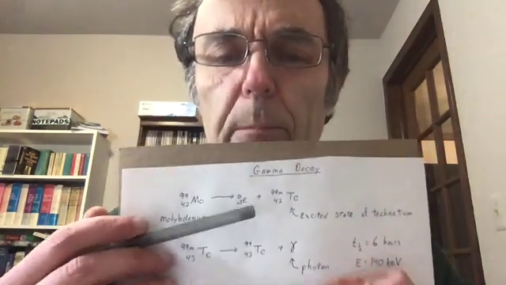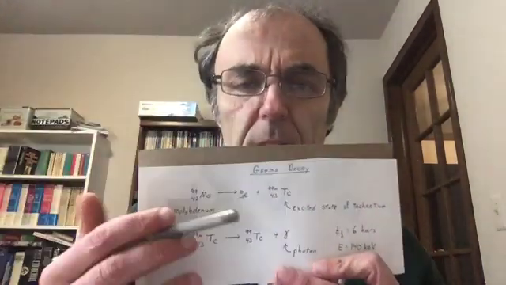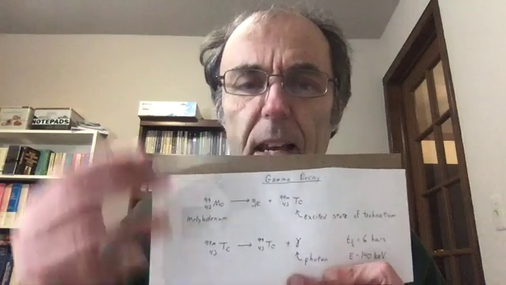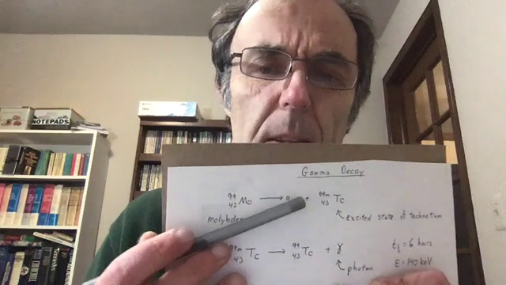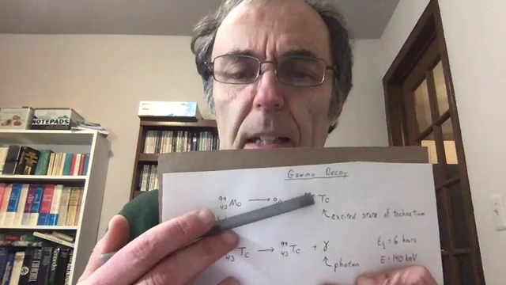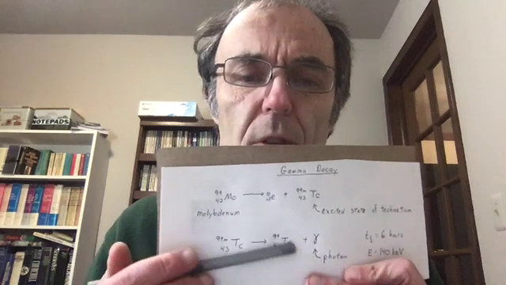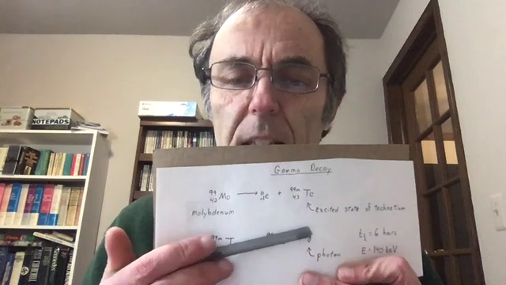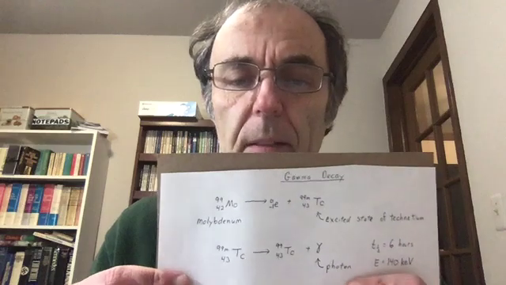Now remember when we talked about the Bohr atom, we talked about having different energy levels for the electrons surrounding the nucleus. And those energy levels could be in the ground state, the lowest energy state, or excited states. If they're in excited states, they could drop down to the ground state and release a photon. Well, the same thing happens with nuclei. You go into an excited state of technetium-99 called technetium-99M, and then that technetium-99M can drop back down to technetium-99 and release a photon. In this case, it's usually a very short wavelength gamma ray photon.